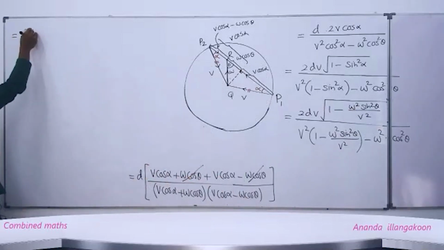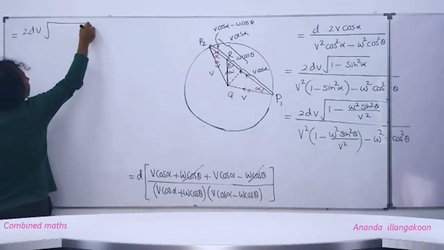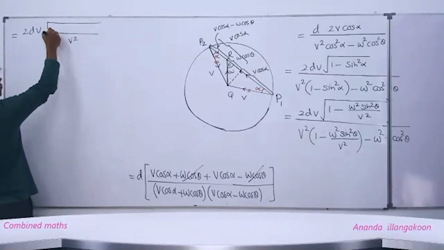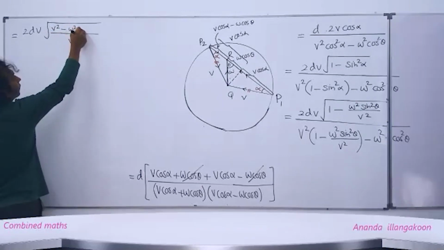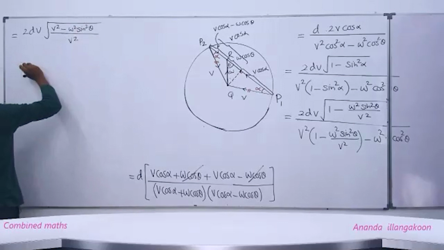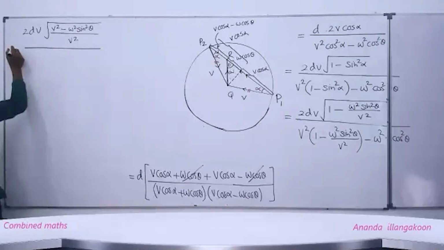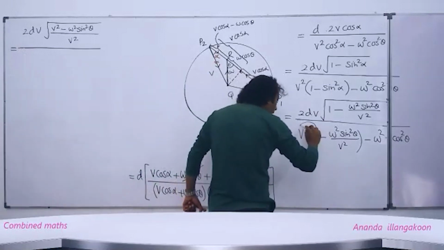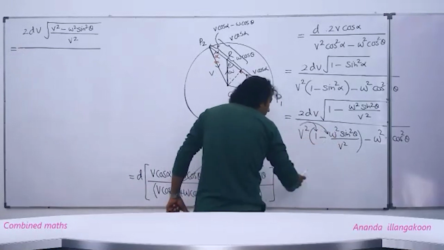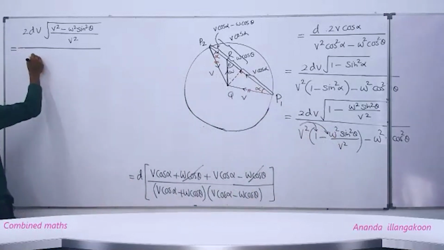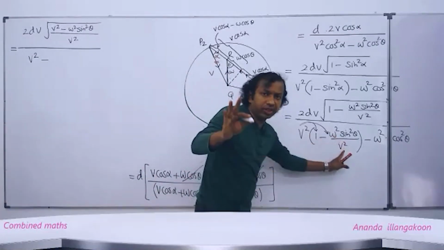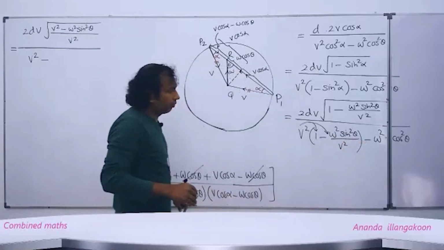2dv. Right. This way we take the common limit as v squared here. That v squared comes before here, people, like this: minus w squared sine squared theta, divided by, because here we remove the bracket by multiplying this v squared, this 1 and this. What happens? V squared into 1 is v squared. Once you multiply by this v squared, that comes here, then this v squared we can cancel down. Then we get w squared sine squared theta, right?